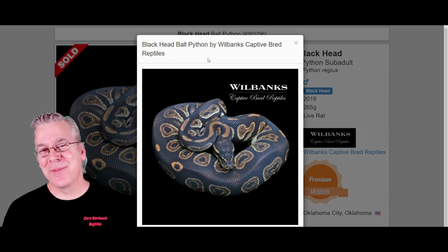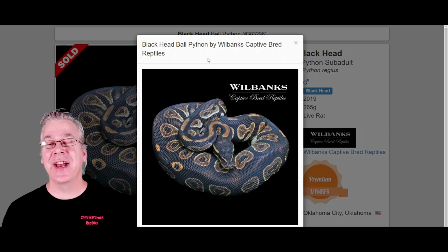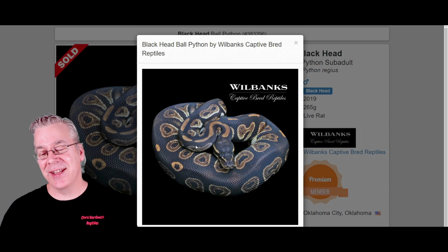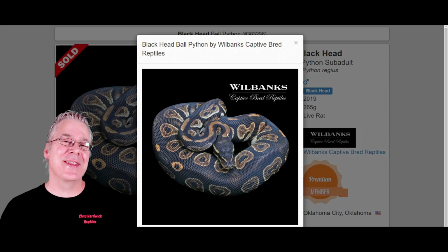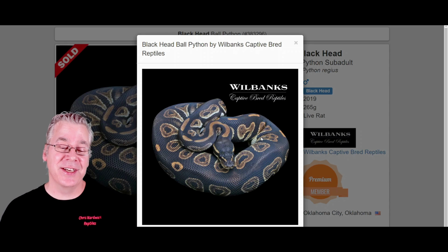Alright, so I'm going to jump over here on morphmarket.com, and I want to show you the two genes that make up the Nightbringer. And the first one I want to show you is the blackhead. This is what a blackhead looks like. And when it comes to dark morphs, I'd say the blackhead is probably the darkest of the dark. If you actually work blackhead into other combinations, a lot of times it'll darken it a lot more than any other gene. It's pretty amazing.